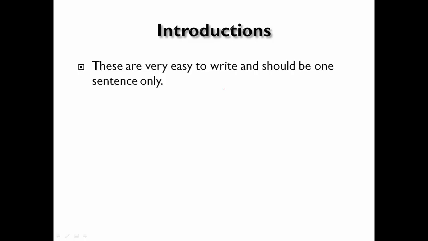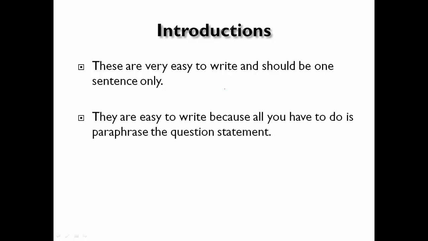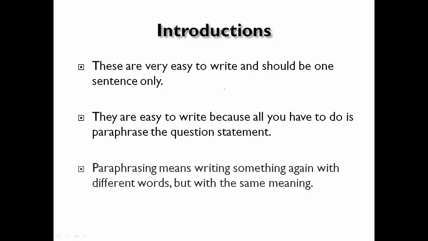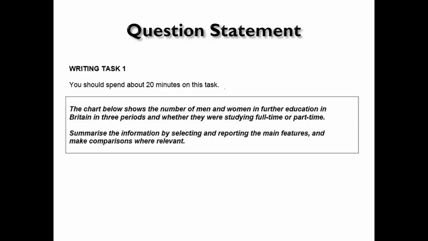So introductions are very easy to write and should be 1 sentence only. This is the easiest part of the whole IELTS test. They're easy to write because all you have to do is paraphrase the question statement. Paraphrasing means writing something again, but with different words, so that it has the same meaning. So it must have the same meaning as before, but it has different words. Don't worry if you don't understand this. We're going to look at it in much more detail.